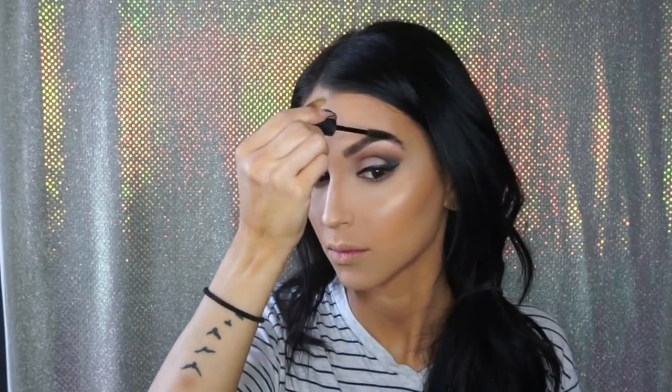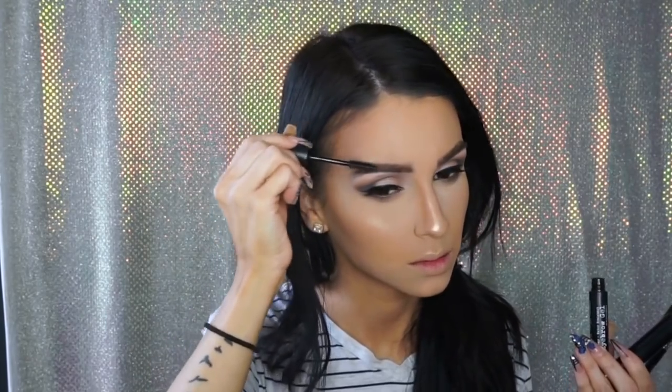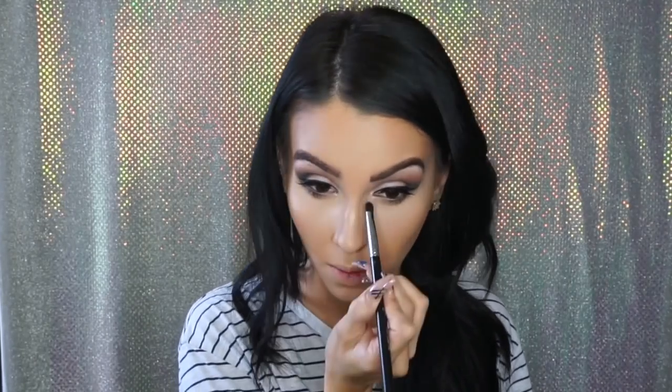And then here I'm just finishing up my eyebrows. I like to put the brow gel just to keep them in place all day. Then mascara, just to blend my lashes with the falsies. And of course, at the bottom lashes, I also apply mascara. And then just to finish up, I use the same highlight just to put it in the inner corners of my eyes, just for a completed look.